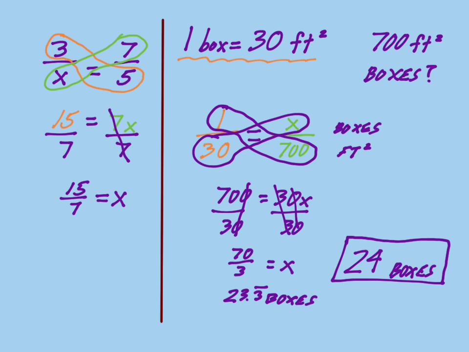So this is how we can use proportions. Proportions, a comparison of two ratios. We solve them by cross-multiplying, thinking about the means is equal to the extremes. And then think about the context of the problem. Is it something I need to round, or is it something that I need to be exact? If I'm working in the kitchen, I'm going to want an exact answer. But in a situation like the box one, that's something I want to think about rounding off, either higher or lower, in this case, higher, depending on the situation.